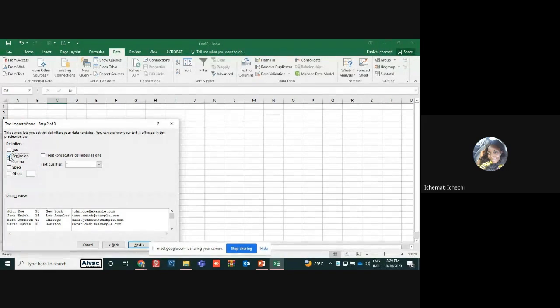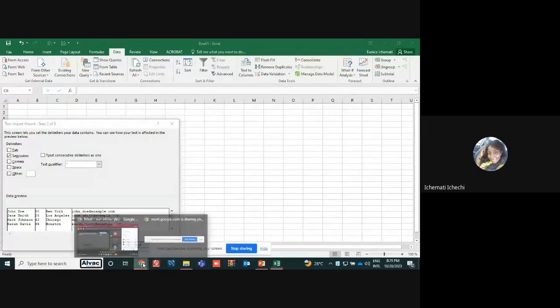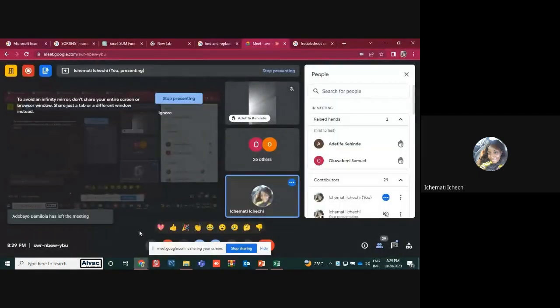And that brings me to ask, I don't know if anyone here knows what a structured data is. Please, if you do, you can indicate by raising your hand. Okay, you can unmute and probably tell us what you think a structured data is.